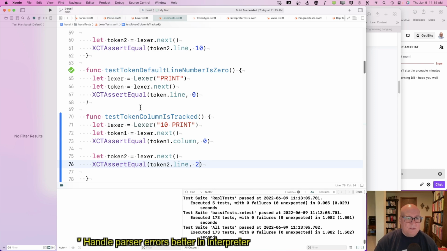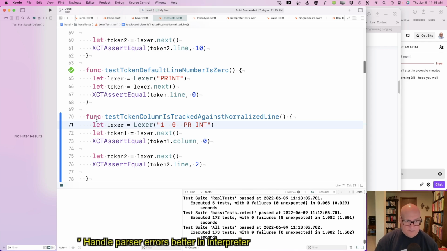So really, it's tracked against the normalized line. 0, 1, 2.